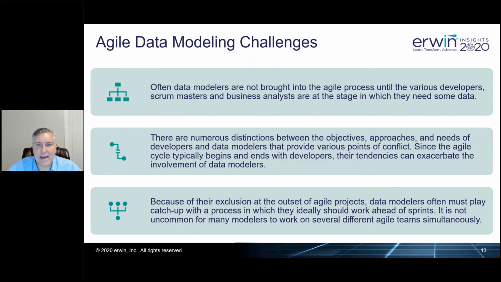And come back to my original comments earlier, you've got to stay domain focused. That's the only way we can do it. If we try and think further than the scope of our particular sprint or the work stream, we're going to start losing our ground as far as data modeling is concerned.